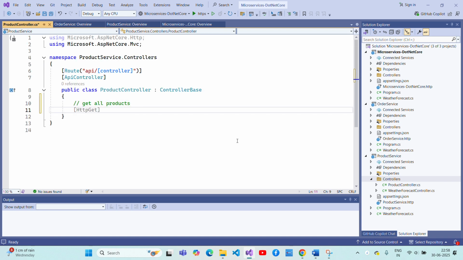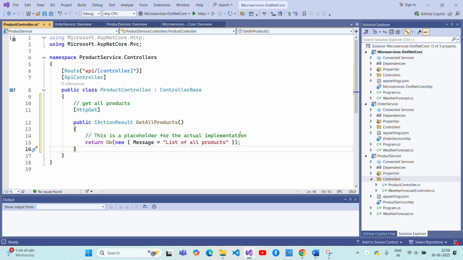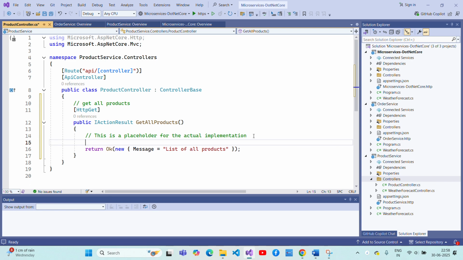It can be a get request and it returns a list of products.